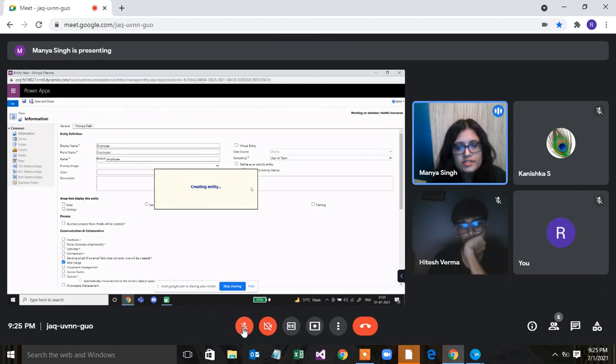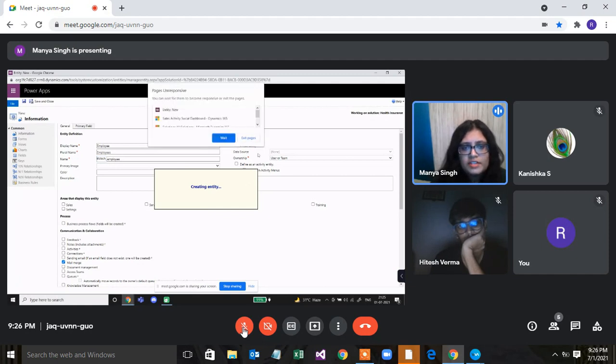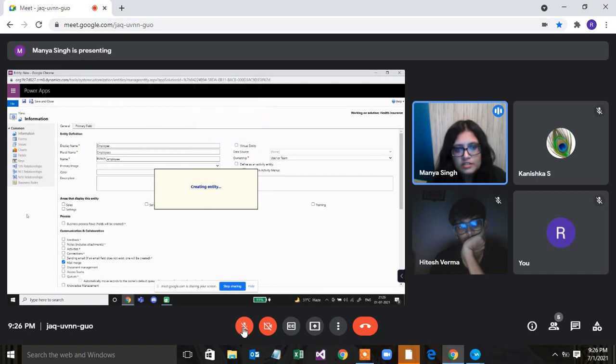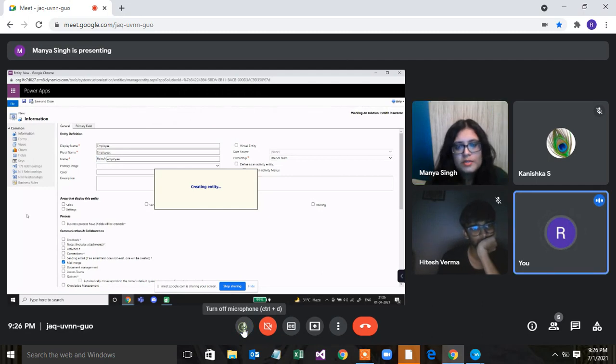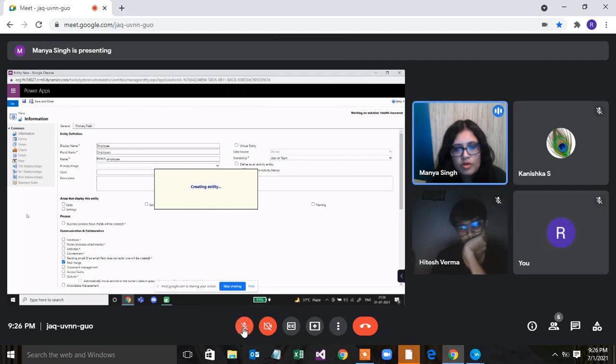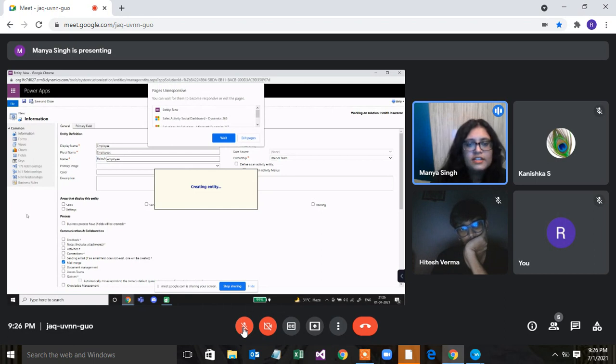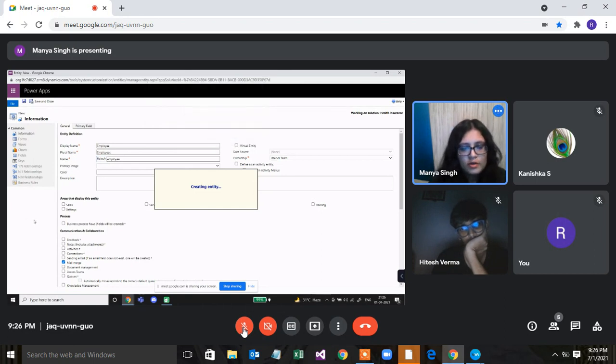So basically what I was telling you about in duplicate detection: when you're trying to add some duplicate data, maybe I've added two sets of data with the same name or same display name, it will give me a notification and it will not let me create duplicate data. Yes, got it. In your phone right now, if you want to choose a contact, you can have a contact of the same name as well, but you will constantly get a notification that this contact name still exists, and you cannot create it with the same name.